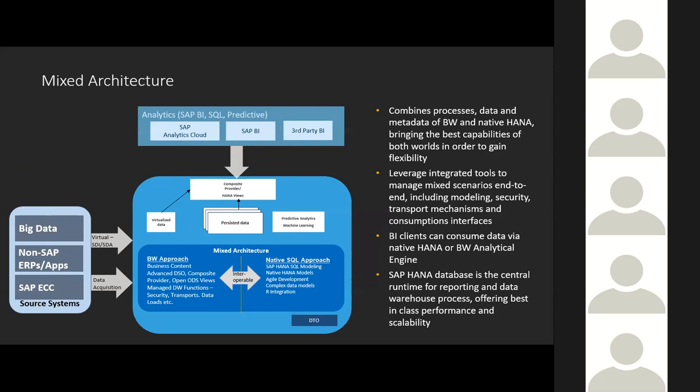There's a common confusion about whether to go with a BW approach or a native HANA EDW. Both have their merits and work well based on analytics use cases. What's compelling with BW for HANA is it supports both approaches — you're not forced to do just BW with ADSOs and composite providers. Based on a use case, you can start with native HANA tables and views and build composite providers on top for analytics. That's how interoperable this architecture is — it's not either/or, you can mix and leverage the best of both.